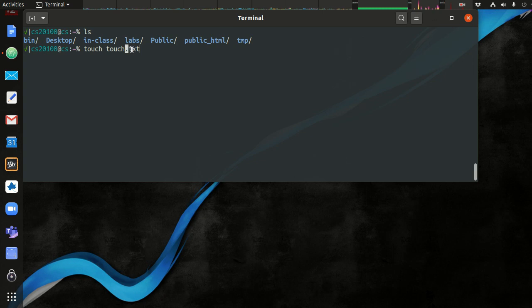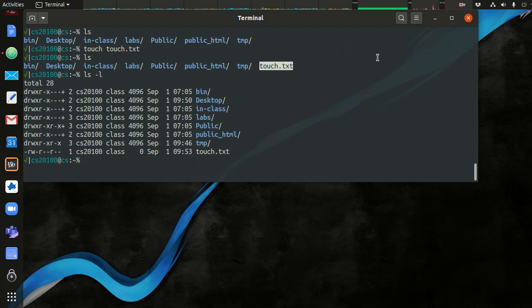But this is something that the human defines, right? So it could be completely wrong. Just because it has a particular extension doesn't mean it's actually that data type. It's entirely based on the file name, so it can be off. All right, so touch creates this file, touch.txt. If I type ls, we see that that created my file, and it created an empty file. It doesn't have anything in it.